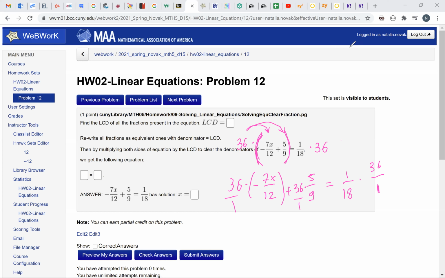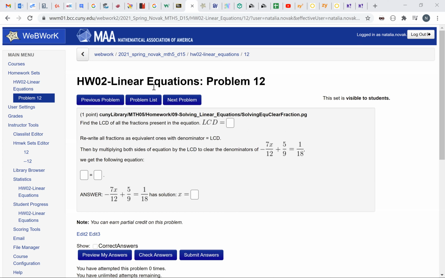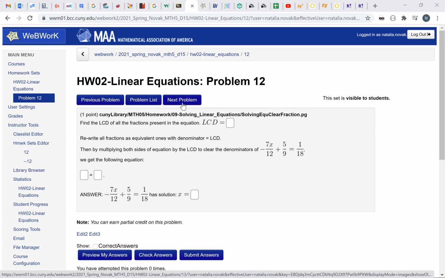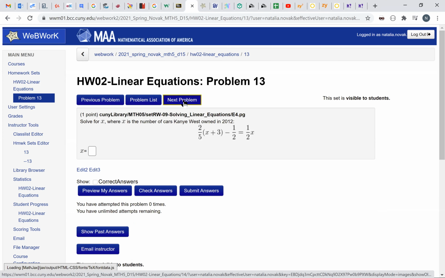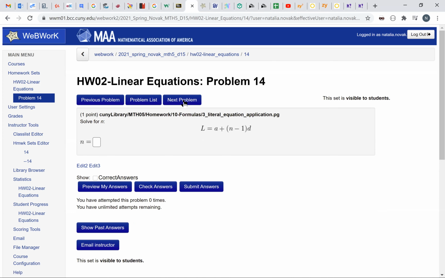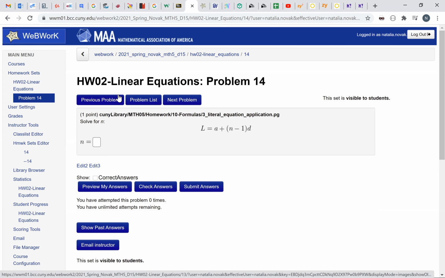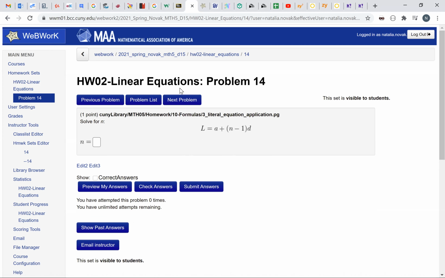Okay, let me clear all my drawings, right? So the rest of the problems in this homework, which will be due Wednesday, right? So you still have time to work on it. The rest of the problems, 12 through 16, is about, oh no, not the rest, only 12 through 13. So a few of them are about the fractions, and then the rest, as you could see, are the little equations, right? And I posted a little bit more practice on our website, the practice that we didn't finish last time on Wednesday.